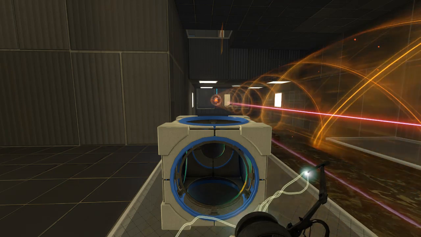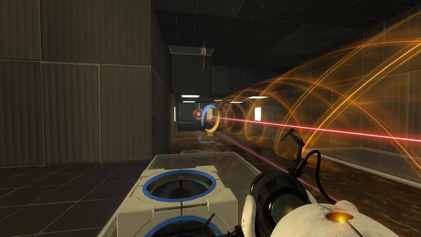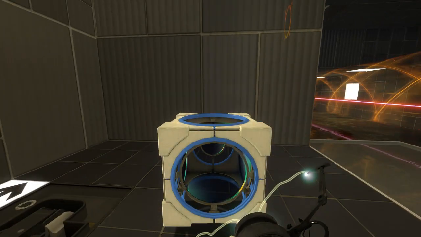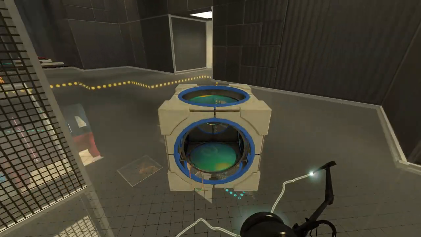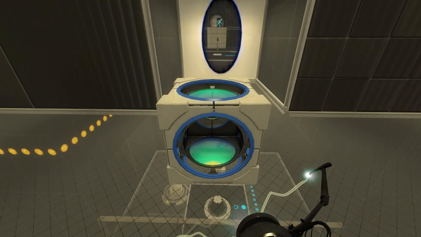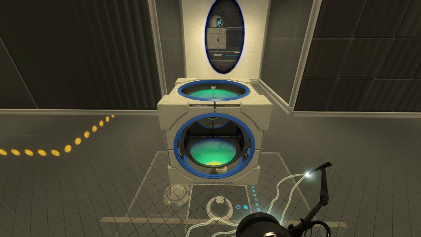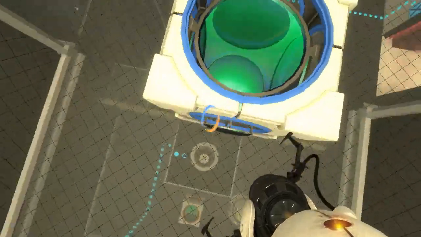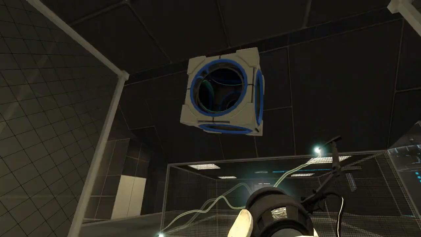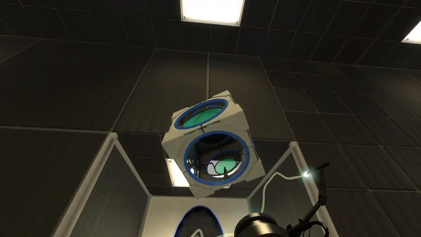Either way, there's definitely not enough time for me to press the button and come down here and go through the portal there. Not that I would want to anyway. That wouldn't work anyway, so... What would I use this for? How am I supposed to rotate this if it doesn't even collide with me?